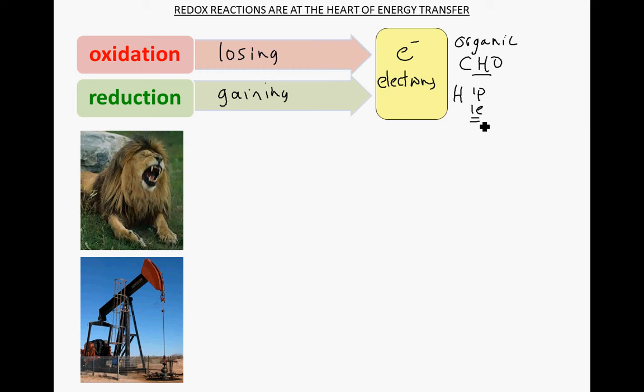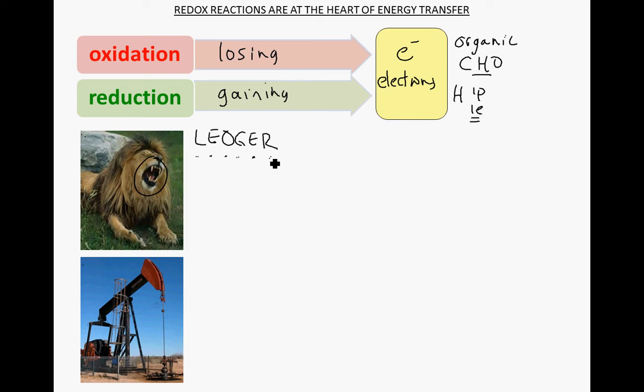So let me just go back over here a second. Why the picture of the lion and why the picture of the oil rig? Because lion here is a Leo, right? Leo is lion, and this one is Goering. Grr, Leo the lion says Grr, and this is the way to remember which one is which. Losing electrons is oxidation, gaining electrons, reduction.